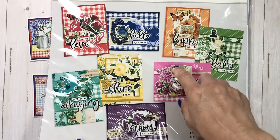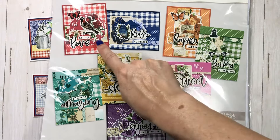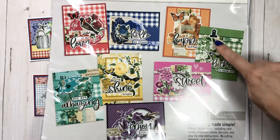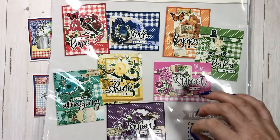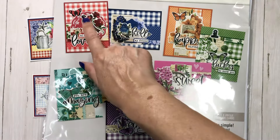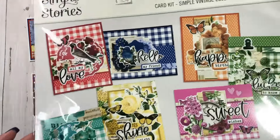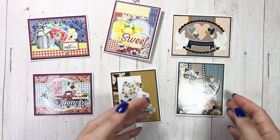From a card front or cover sheet on the card kits, you could get four good cards. Some of these are full and some are not, but that doesn't mean you can't get a little something out of there for another card folio or mini something. You could even cut this out and make it an actual cover of a mini album and use your scraps from the collection for the inside. Just don't throw away your cover sheets — use them!